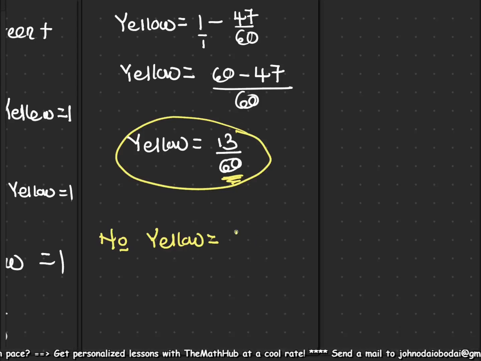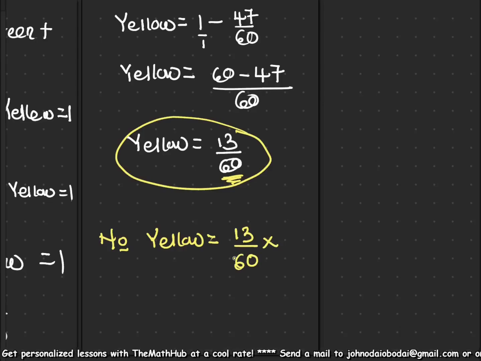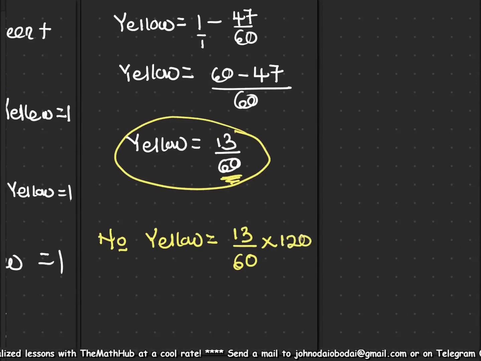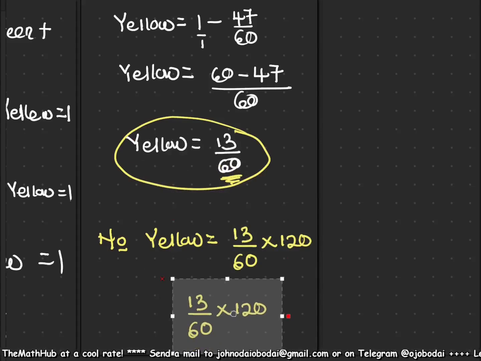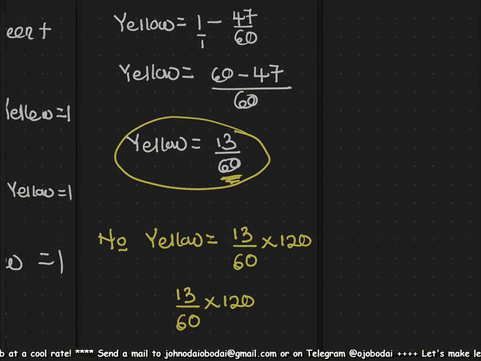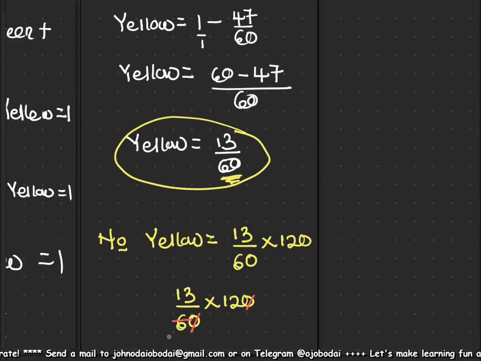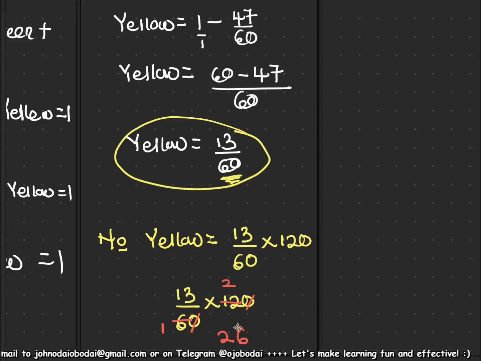And we know the fraction of yellow is what? 13 over 60. We are multiplying it by the total number of marbles, and from the question, that is 120. So times 120. This now is a multiplication of fraction problem. So how do we do that? If we want to multiply fractions, in our previous videos, we have said to try and simplify. This 0 cancels out this 0, and 6 into itself once, 6 into 12 twice. So we have 13 times 2, which gives us 26.